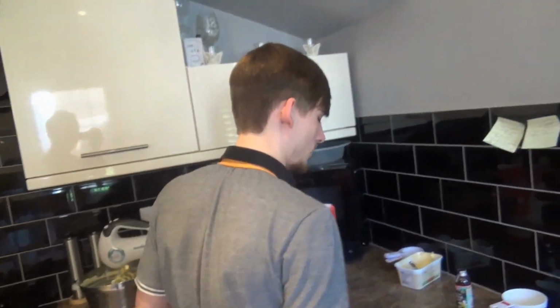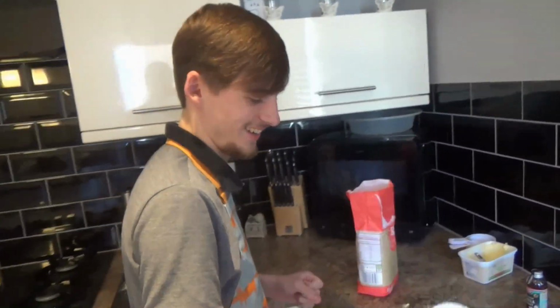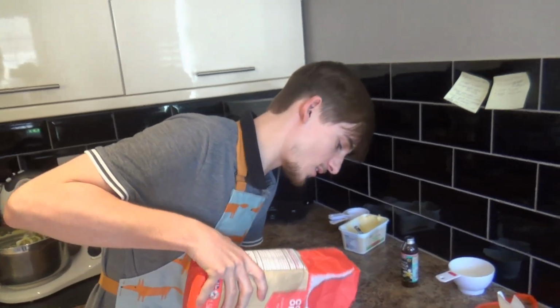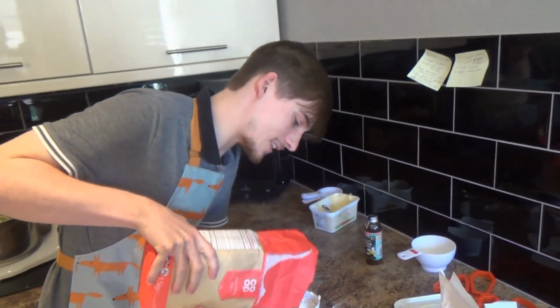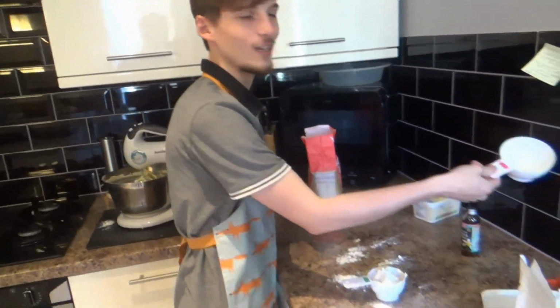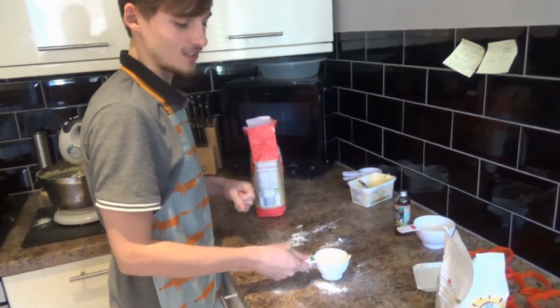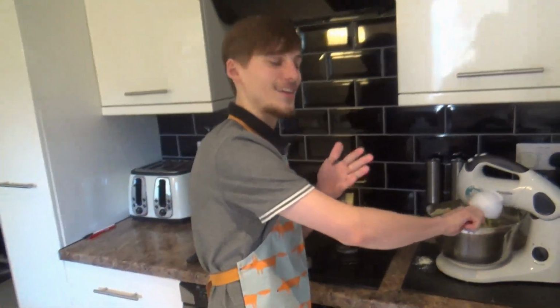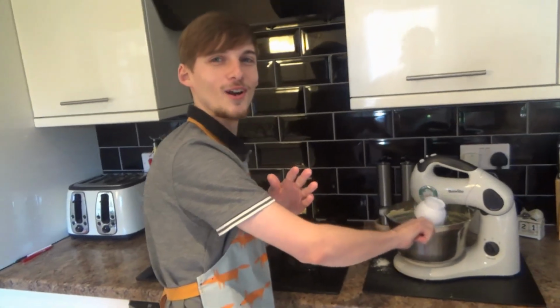So we get our butter. We could just pour half of the other cup rather than having to use 2 separate cups. No, because this is exactly half. Is it though? Yeah, this is half of this. But you could just do half of the other one, so you get perfect measurements. Yeah, but we're professionals. Oh right, yeah. We've got to get the measurements right.